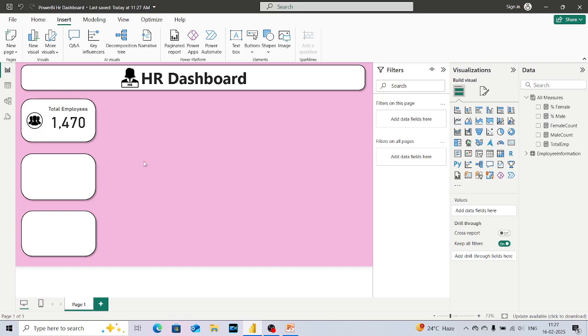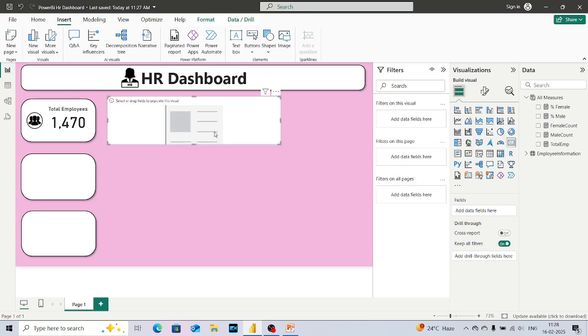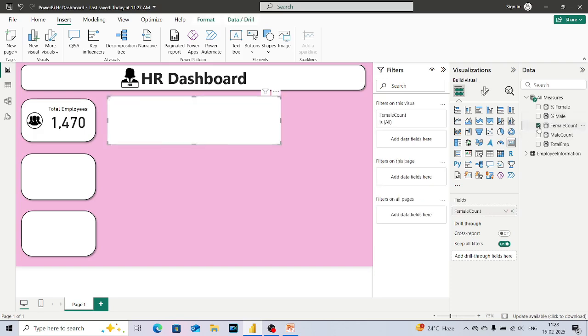Before that, when I was creating that measure and checking the values in that card, why didn't I keep that card? That is because if I first create a card and then design the shape, the card's values will go behind the shape. So I first create the shape, design it properly, arrange it wherever I want, and then start designing the card, so that the values on the card will be seen over the shape. That is why. Now let's take this female count.